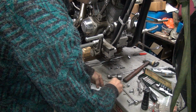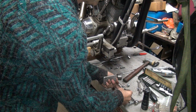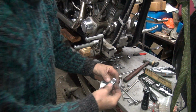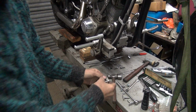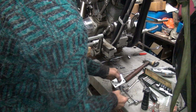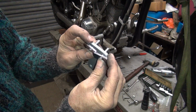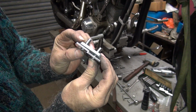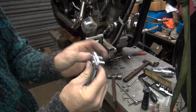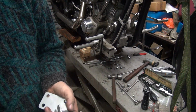Get these other ones, I gotta do the same thing too if they're too long. Oh yeah, they're way too long also. Same problem. So those need to be shortened up also so they'll fit in there correctly. So I'm going to go do these two also. So we got four of these to do. Alright, I'm going to grind those. Be back.